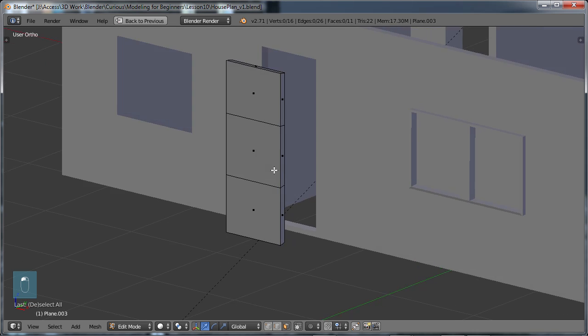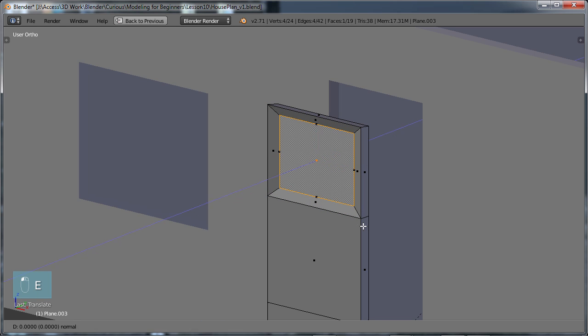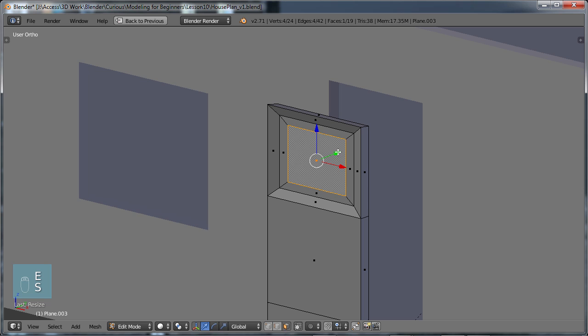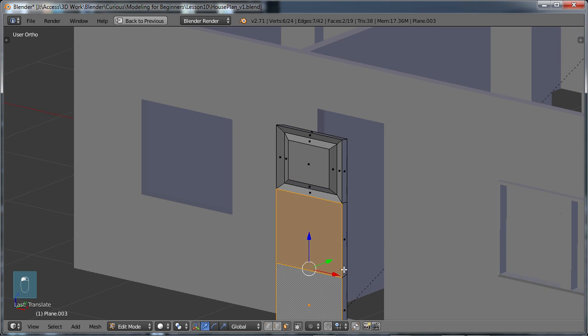You can choose faces, and I'm just going to choose this face. Choose extrude, scale down, and bring that in a little bit. Extrude, scale down, bring that out. And you could even have a little window in there. Choose both of these here.